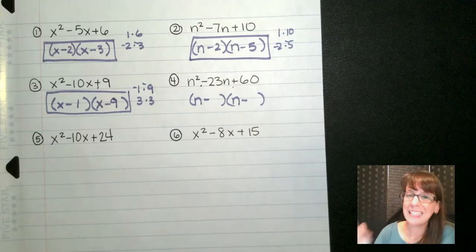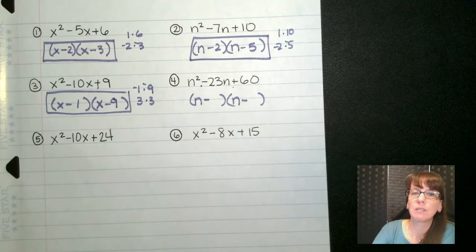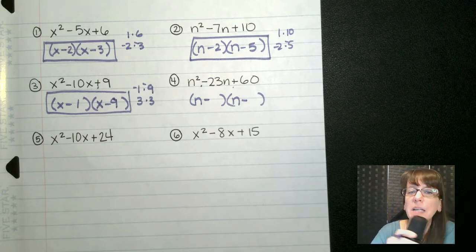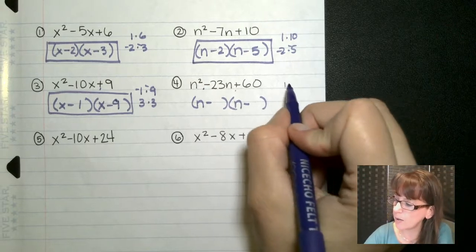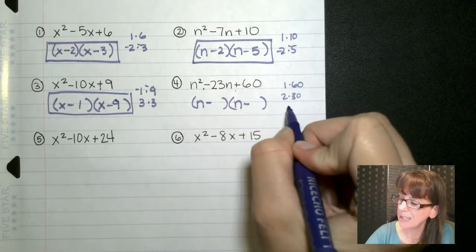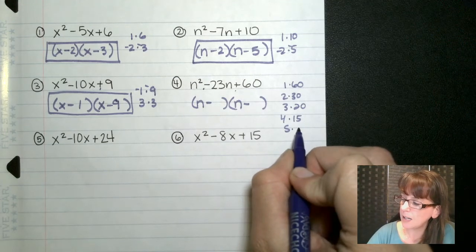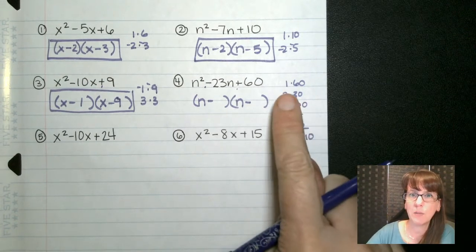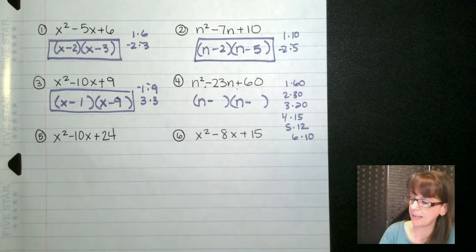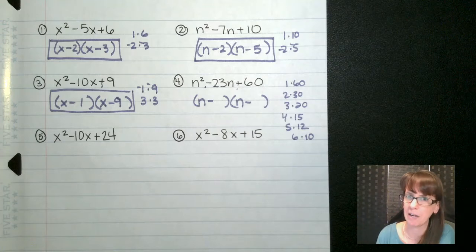All right. The signs are probably the hardest part of this, that and your multiplication tables if you're not familiar with them. You gotta learn these signs. Once you know them, it makes factoring so much easier and much faster, and you're gonna wanna be super fast at this. All right, 1 times 60, 2 times 30, 3 times 20, 4 times 15, 5 times 12, 6 times 10. That is all of our factors. Notice I went in order. That's so that I don't forget anything. Also, you're gonna try and skimp out and be like, I don't need to write all the factors down. I can just do it in my head. Don't do that. Just write them all down. It makes it go way faster.